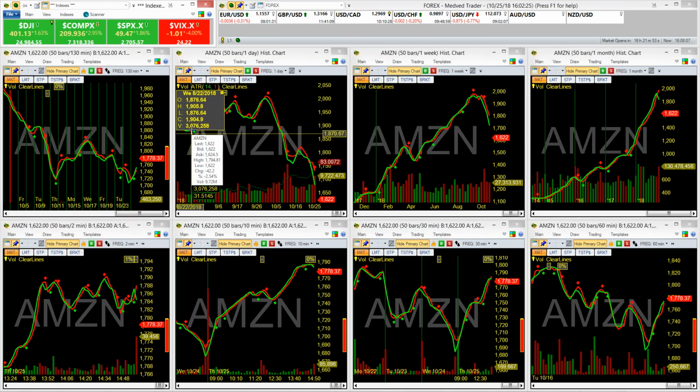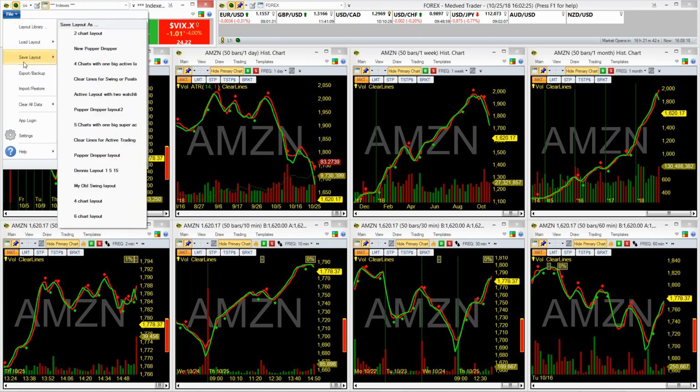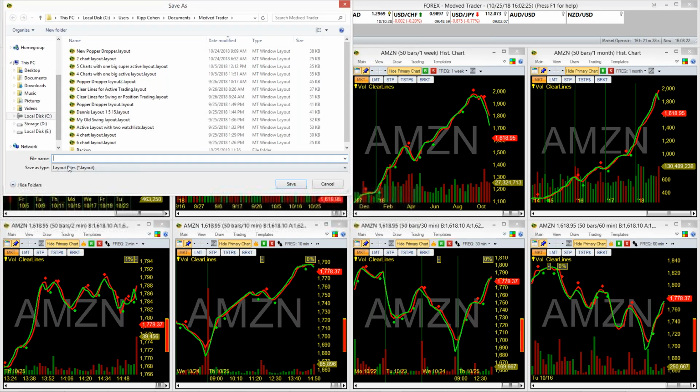Once you've opened up this layout, you'll still need to save it. Just because you pull it from the library doesn't necessarily save it. So you'll actually need to click Save Layout right here, and then you type in whatever you want to call it. So like this is the swing position layout, okay? Which is basically this layout right here, Clear Lines for swing position.